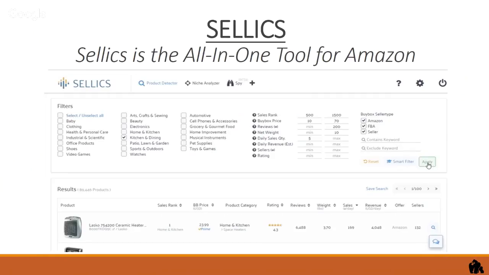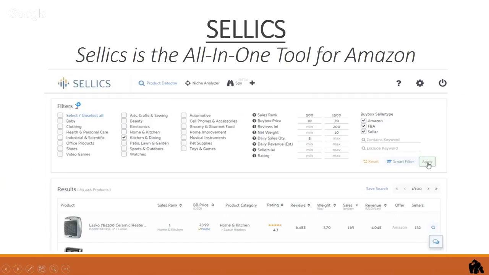This is the research tool. All right, so we're talking about the research tool with respect to trying to find potential products. Now, this may look very familiar to a lot of us, and in fact, it is. What they've done is they've taken a good, friendly, well-known and trusted Jungle Scout web app, and they've modeled this particular interface on that particular program. So that's why it's very familiar.